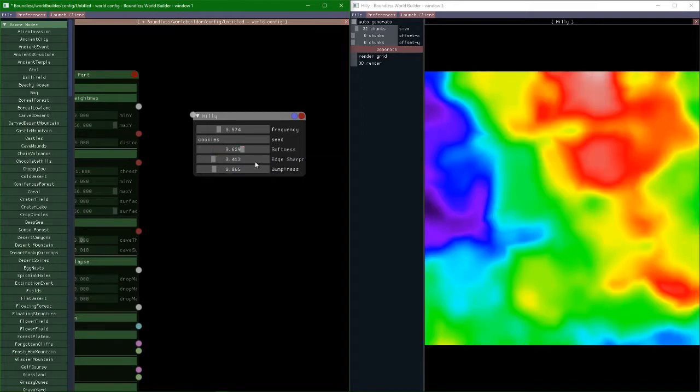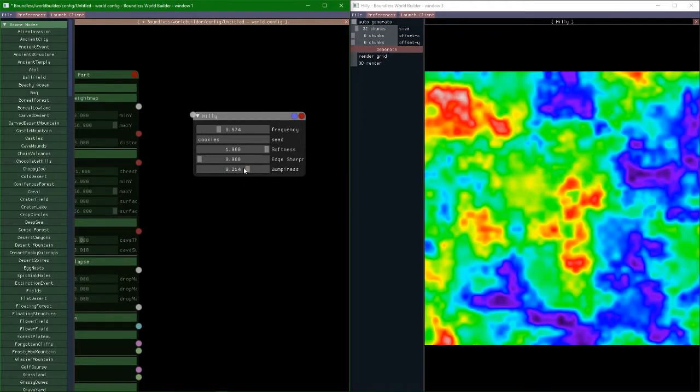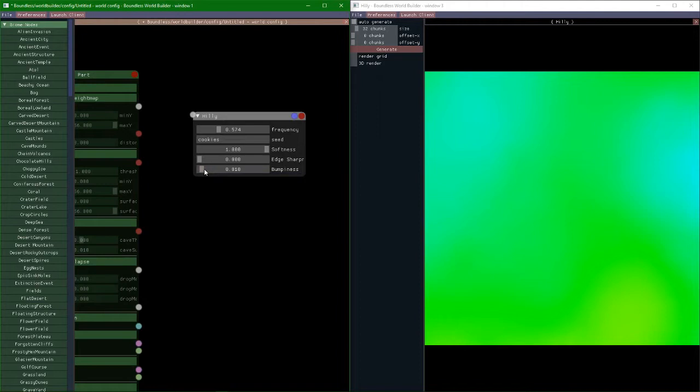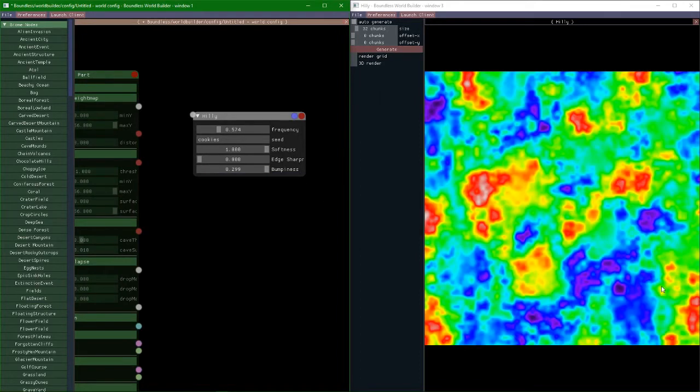Apparently uses it. And then edge sharpness, you also can put that higher, and that will create really sharp edges, apparently, and really soft edges. If you put the softness really high, then you almost have none of those lines in there. Bumpiness is how bumpy, so how up and down the values are going. You can put it really low, really high. You see you have a lot of differences.